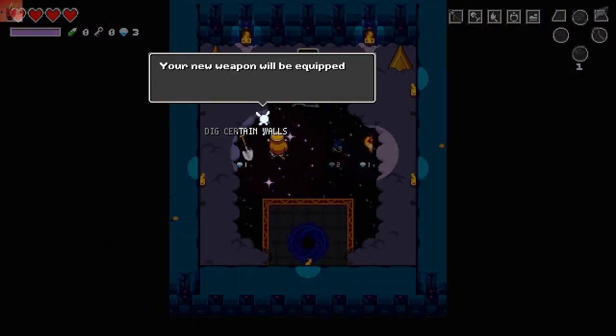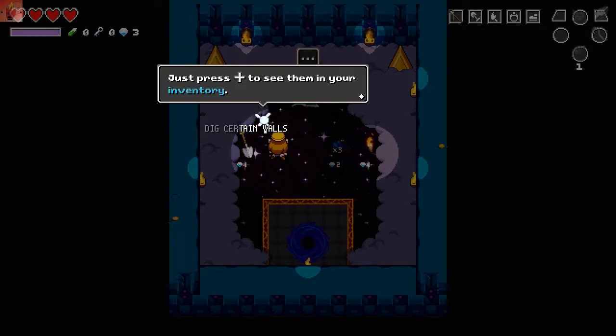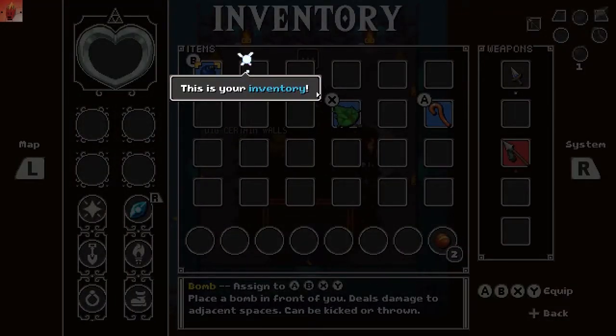New weapon. Press the pad to see your inventory. What the heck is... Oh, the plus key. Okay, now I get it. I was thinking that was like the up arrow is the plus.